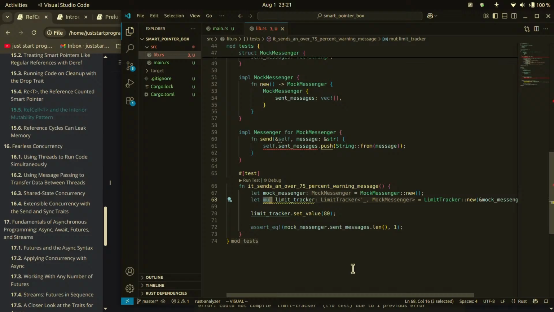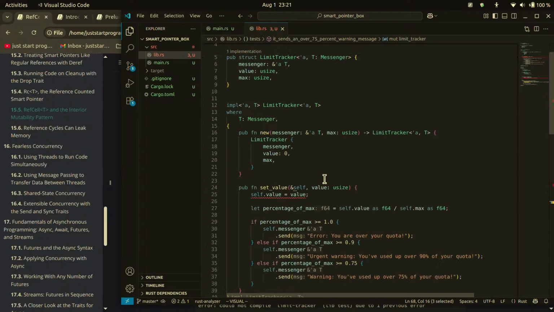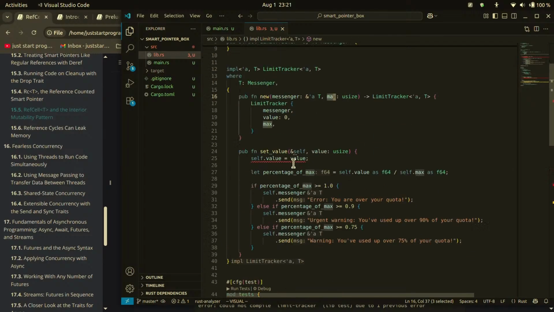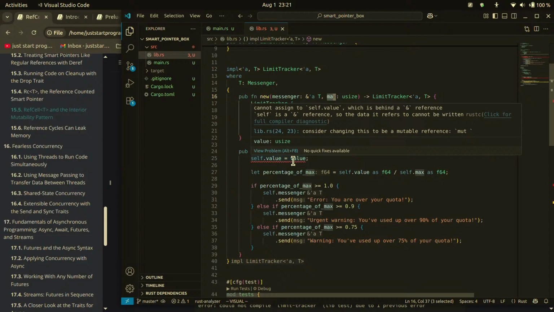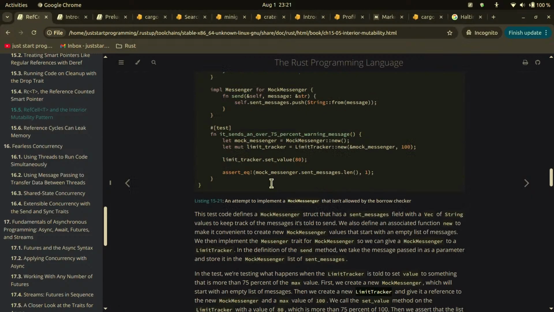So limit tracker new returns a mutable limit tracker. Okay, so limit tracker messenger, that is the mock messenger this time. Max value is 100. What's wrong with this? What was the original one?